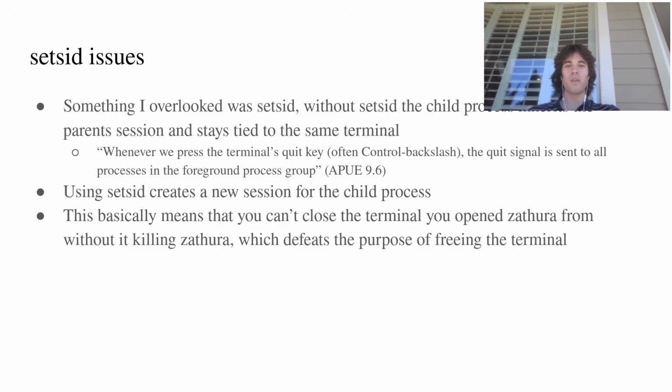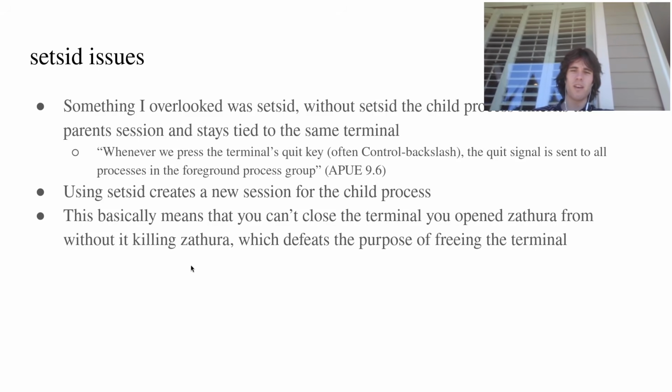So I had no idea this was even a thing, but I overlooked it. Basically, without it, the child process inherits the parent session, which stays tied to the same terminal. So I guess from the book, whenever we press the terminal's quit key, the quit signal is sent to all processes in the foreground process group.